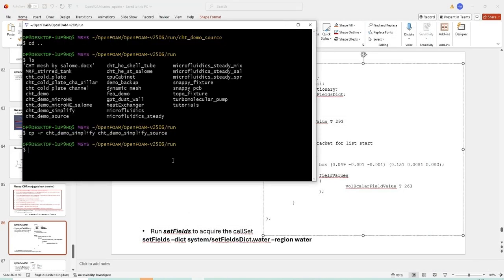So I will also enter this CHT demo simplify source folder, and I will use code dot to enter VS Code.